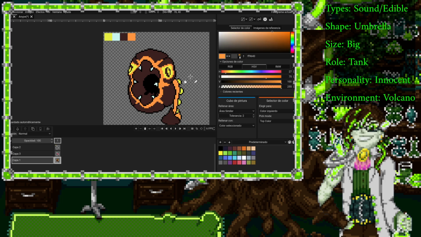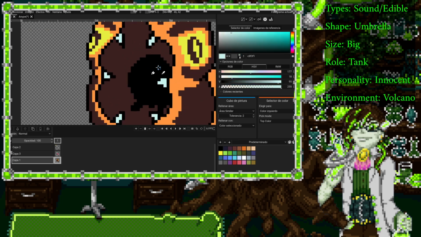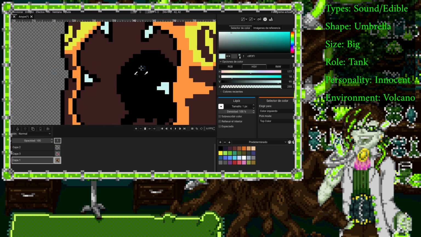I think this looks more balanced, honestly. They choose the blue. I don't have many places to put the blue.